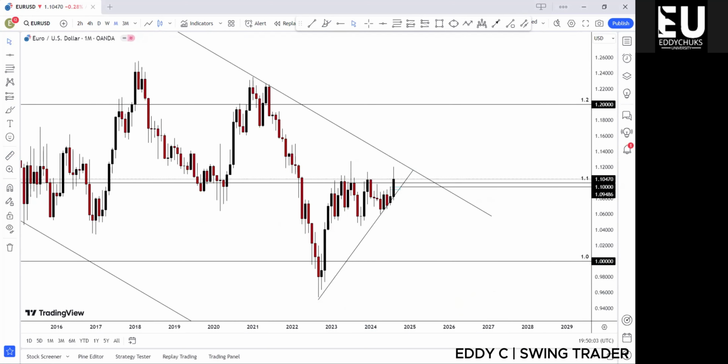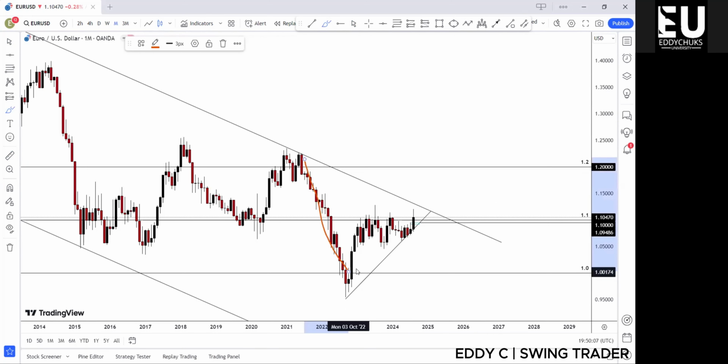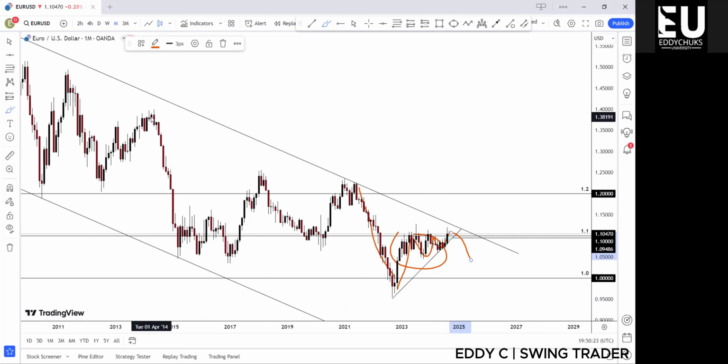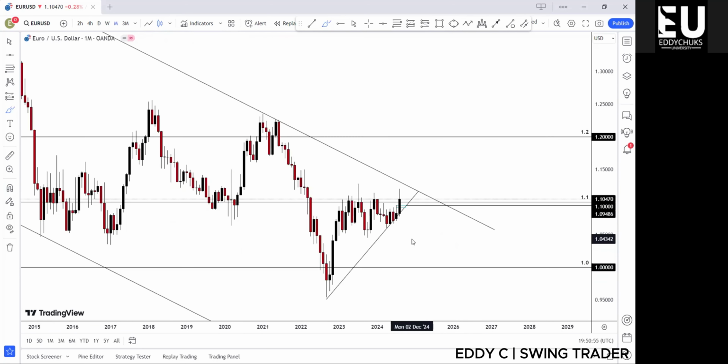Since 2023, we have been having a major pullback. The reason is that after a collapse like this, we normally tend to have a major pullback, where the market builds up liquidity before we see a continuation of that particular currency to the downside. Look at what it did back here in 2014. After the major collapse on the euro dollar, the market started consolidating. This consolidation led to this double top on the monthly time frame, and the market dropped a significant amount to the downside from around this area. The market then went into absolute consolidation for a very long time, close to a year, and I'm still very bearish on the euro dollar.